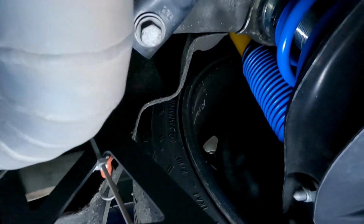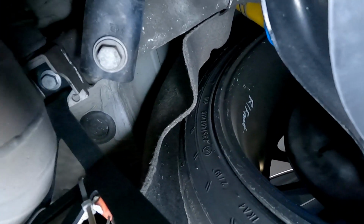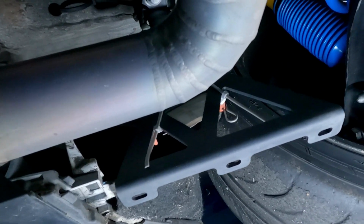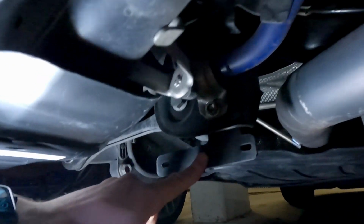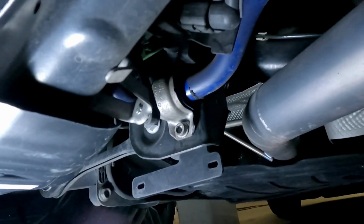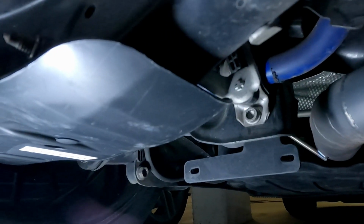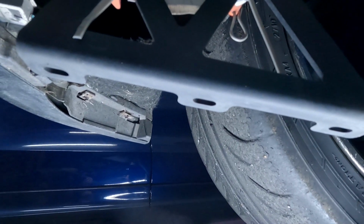So you can see up there, you literally just take off that bolt that holds the exhaust hanger and put the bracket on, put the bolt back on, easy. And these ones at the back are even easier. It just goes over the back of the bolt that's already there, and a new nut goes on, because this steel's already threaded that the sway bar link goes into. So I just leave these brackets on when the diffuser's not on the car.